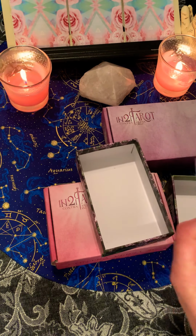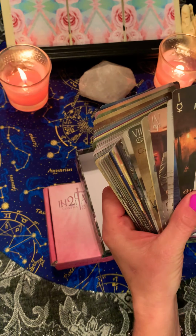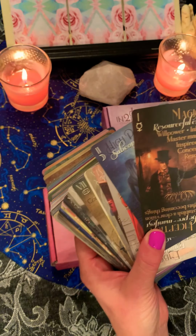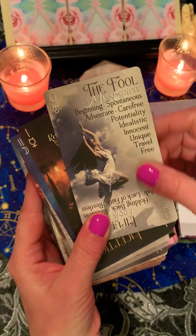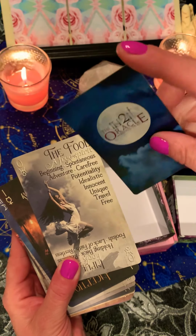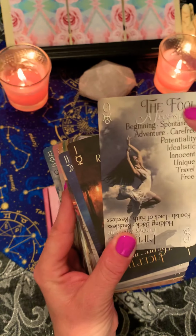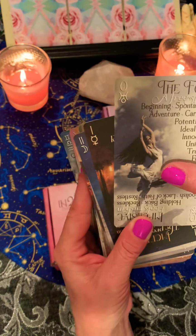Okay, so the cards are fairly thin. I'm surprised because these are a little bit thicker. So, Fool. Kind of thin. I was hoping more for it to be like her first cards, like playing cards, or like a Mystic Moon cards. So she has the planets and the signs on them. Kind of reminds me of my girlfriend Cynthia from Cherub's Thunder, the way she does her cards with the meanings.